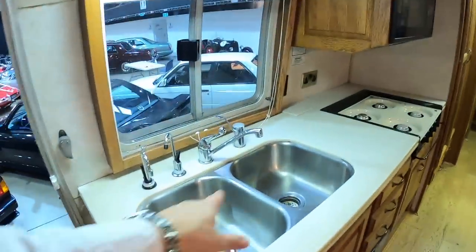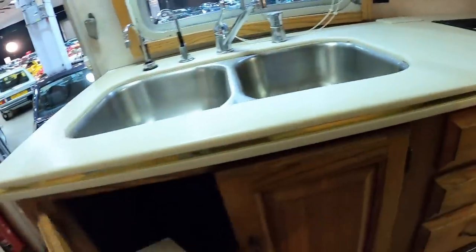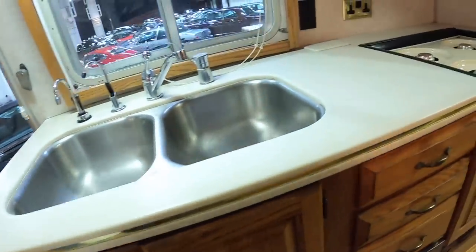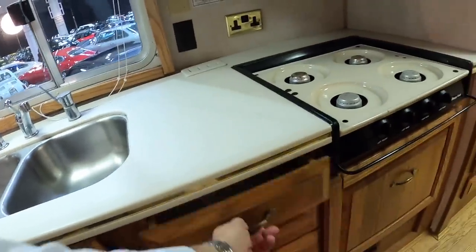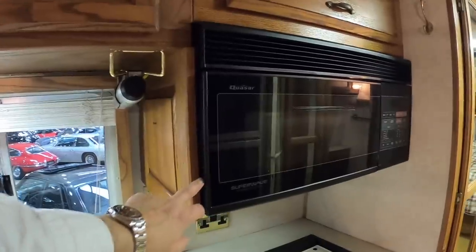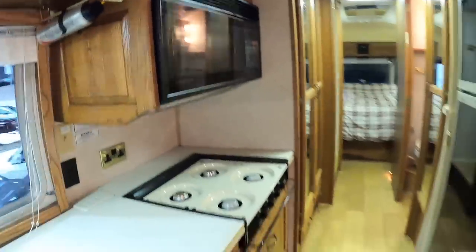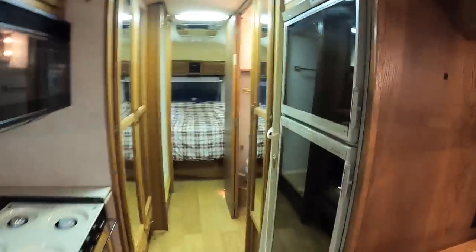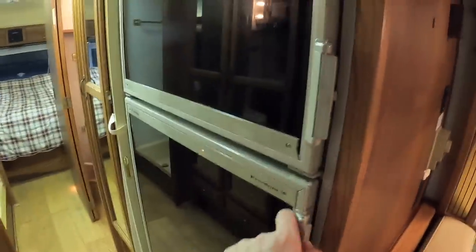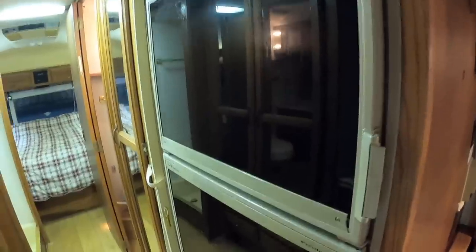You've got these sliding windows as well and these lovely little lights around the place. Back here is the galley area — you've got this big double sink, storage about the place, and underneath it here. There's a gas hob on this one — four burner — and then there's the microwave as well, a Quasar Super Wave. Fantastic. The fridge is opposite on this side and the freezer up above.